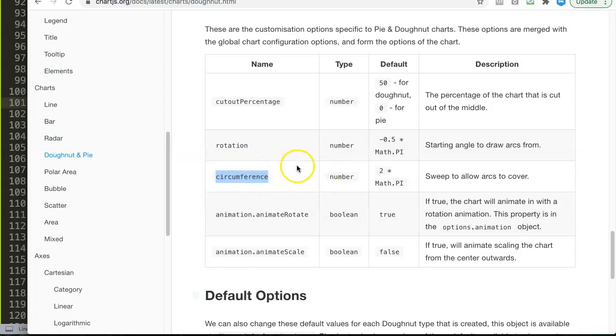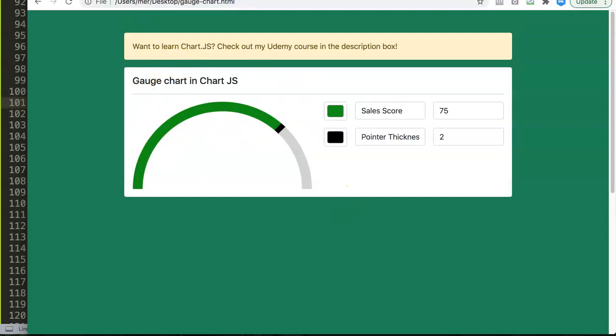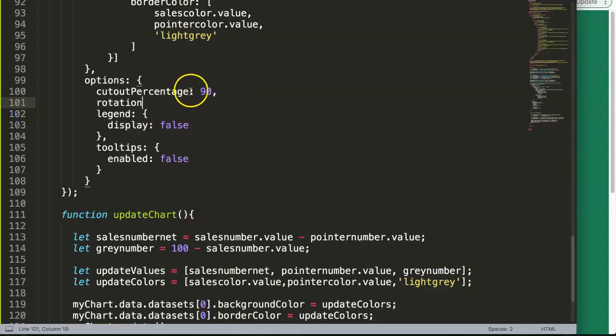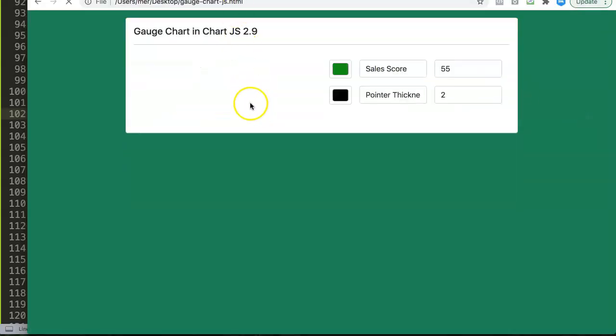Let's copy that one for now. We add those because this one will be the sweep to allow the arc to cover. Basically, it's the bow that we have here. We want to have a 50% cut. So what we're going to do here, we do rotation, we put in 1, comma, and then we add on the circumference. And this one, we're going to put in first 1, and then comma here, and let's save it and just see what happens.